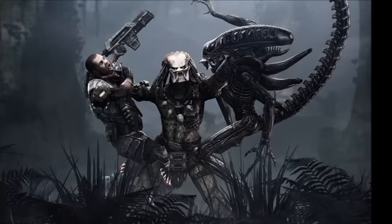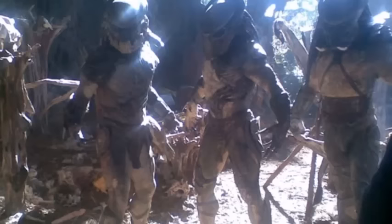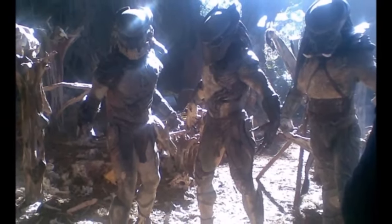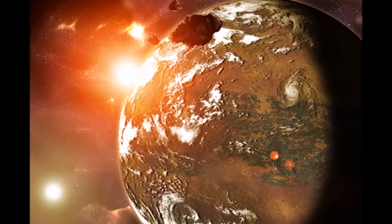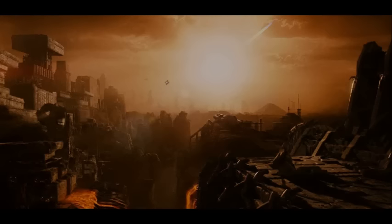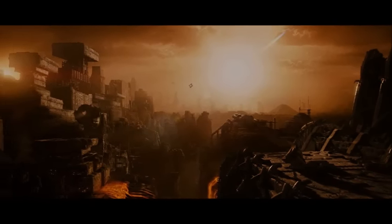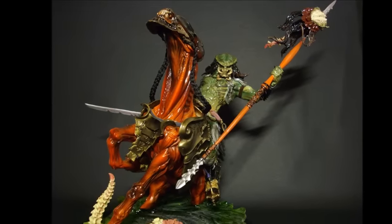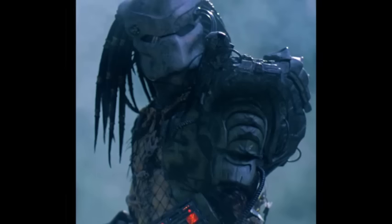This race of beings are known as Yautja, or it can be pronounced Yaucha, as I have seen both ways agreed upon. They live on a planet known simply as Yaucha Prime. The planet has 2 confirmed biomes, with one being a hot, dry desert with rivers of flowing lava, and the second being a humid, wet jungle. The Yaucha planet has much wildlife on it, which includes blood pigs, hellhounds, predator horses, and, I'm going to have to wing this one, Calypsos, a small flying creature.